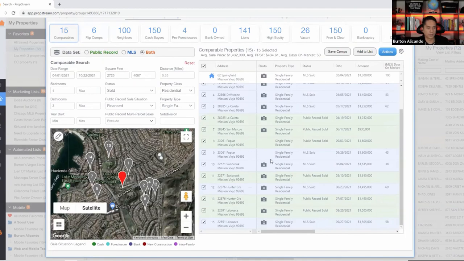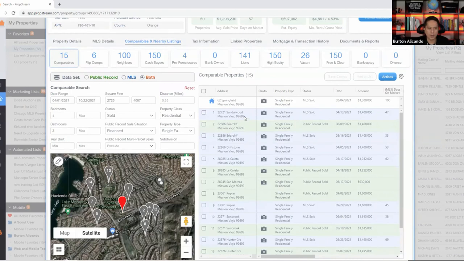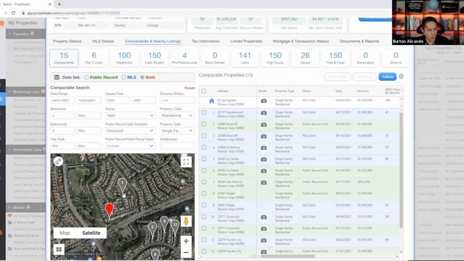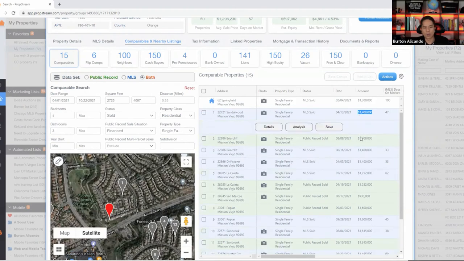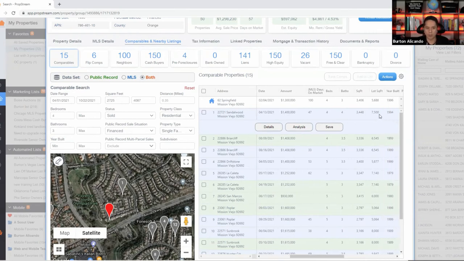Now, we're not done yet. Now, we need to ask the question, why? Why did this address, Sandalwood, which is just north of our subject property, sell for $1.4 million this year? And we can go to the right and compare. Oh, well, it has more bathrooms. Oh, and it has a bigger lot size. So based on that, do you think our house is going to sell for 1.4 million or more? No. Using this comp, I now know the threshold. I know our house is probably going to sell for less than 1.4 million, right?